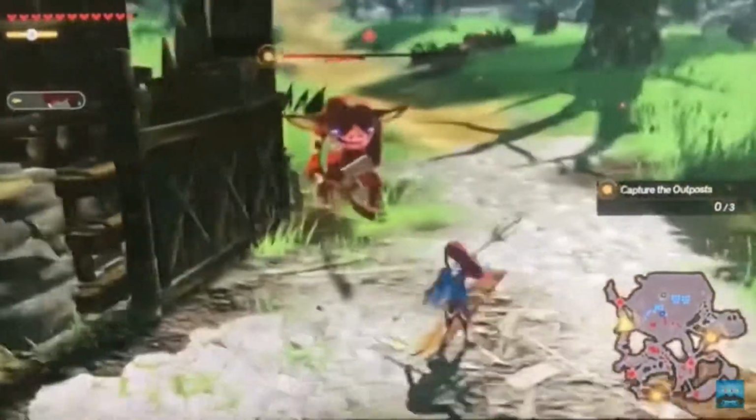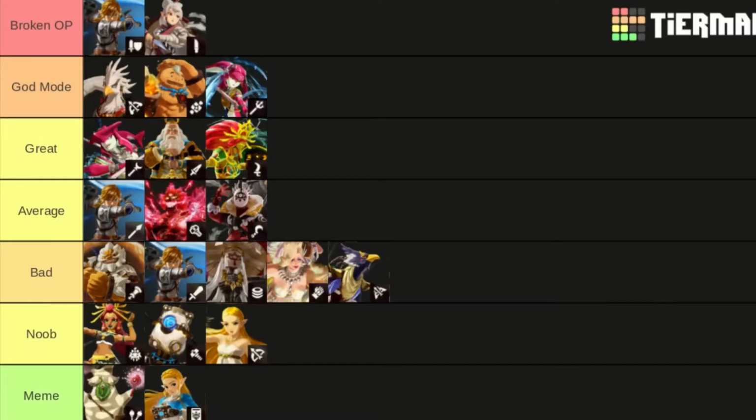3, 2, 1. Now, on the top in the Broken OP tier, I have Link, One-Handed Weapon, then Impa, which are in the Broken OP tier, which, as I already said, just means the best characters in the game, period. Then in the God Mode tier, I have Tiba, Yenabo, and Mifa.